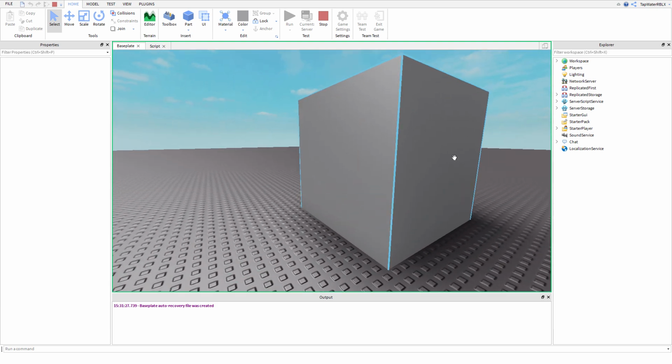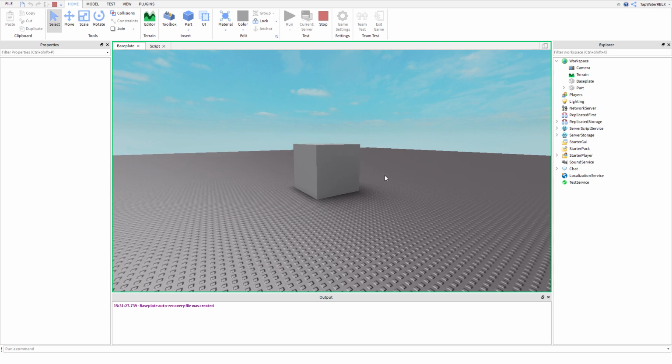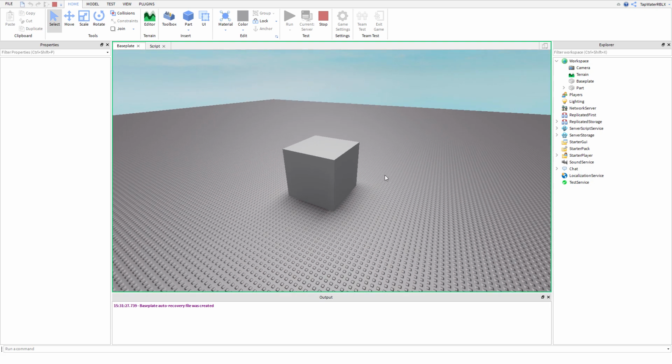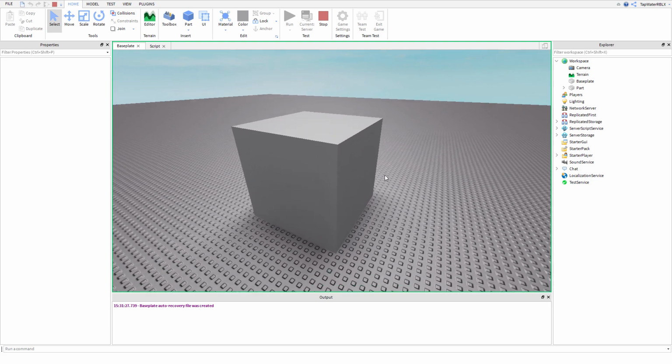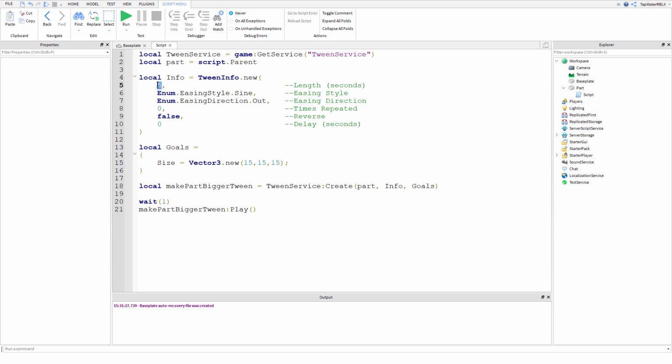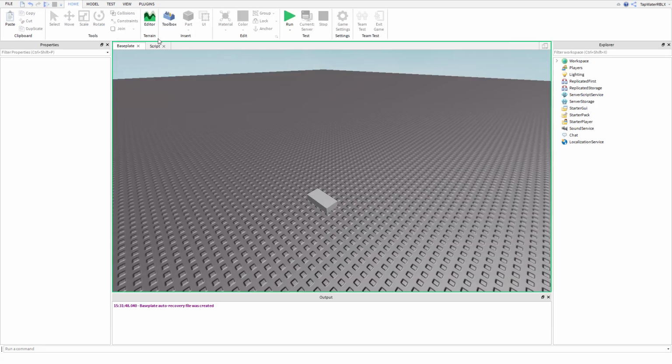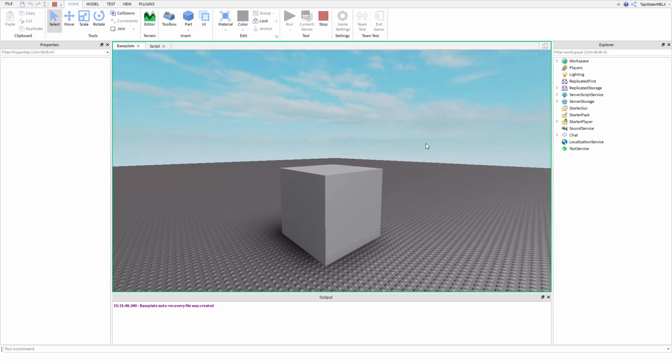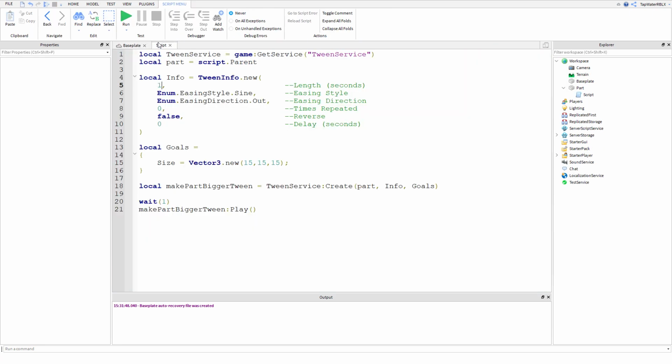That's so cool. So basically, like I said, guys, it does what you want it to, but not instantly. It does it in a slower manner, right? And however long you want it to be, it will be. So for example, if I wanted the tween to be 1 second long, boom, it grew super fast now. Before it was 5 seconds, so that's why it grew super slow, but obviously you can change that however you want it to. And then also we can change anything we want.